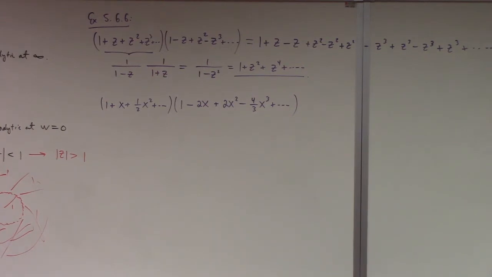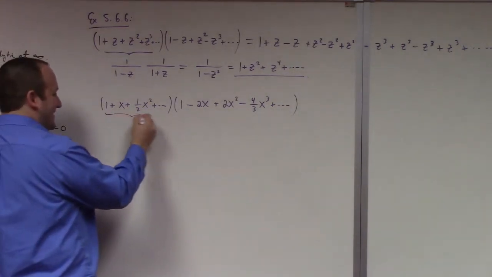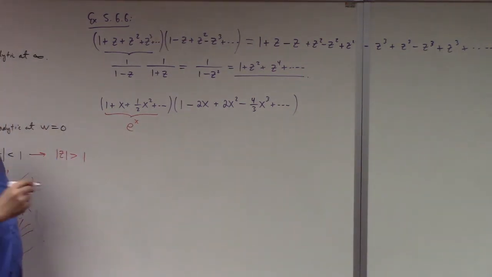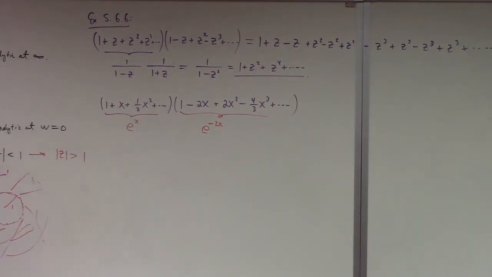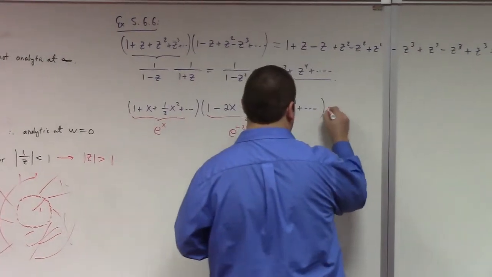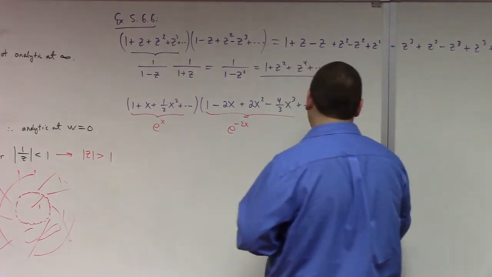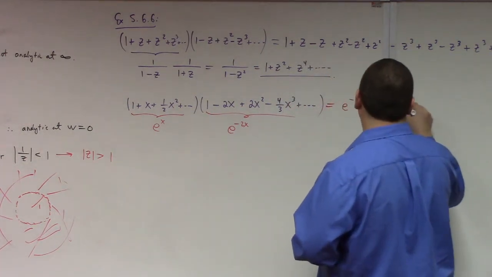Now, since I told you it's a jerk question, you have a chance of figuring out what I'm doing. But let me show you what this is. This is e to the x. This is e to the minus 2x. Because minus 2 squared is 4, 4 over 2 is 2. And then minus 2 cubed is minus 8. Minus 8 over 6 is minus 4/3, and so forth. Now, you could debate me as to if that's enough for the pattern to be seen, and that's debatable, of course. But once you see the pattern, the answer is e to the minus x, which, of course, you could write as 1 minus x plus 1/2 x squared.